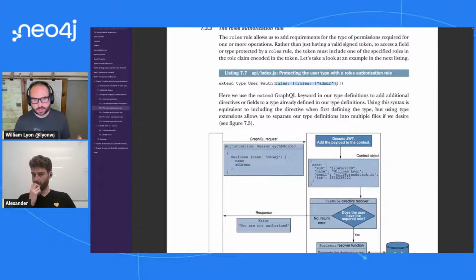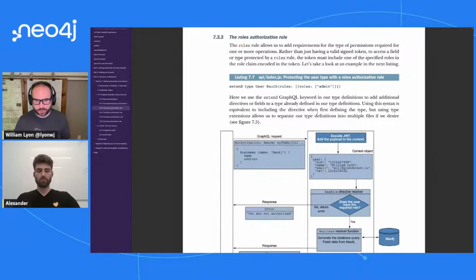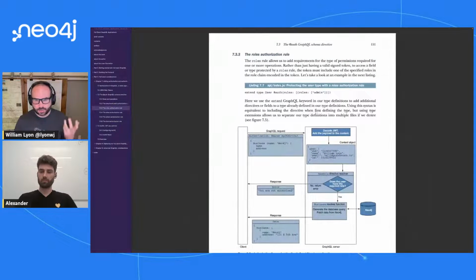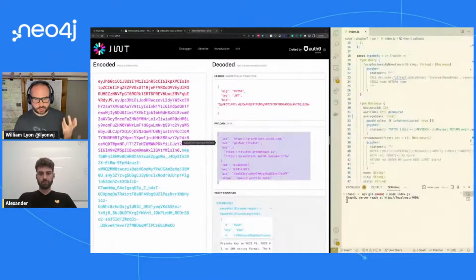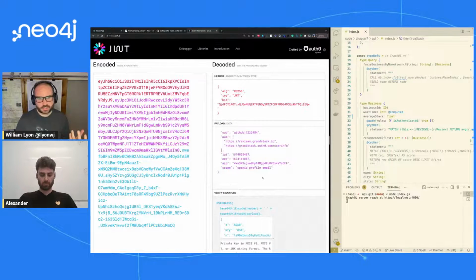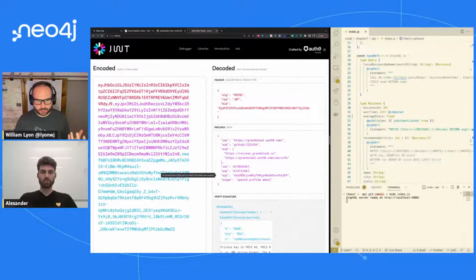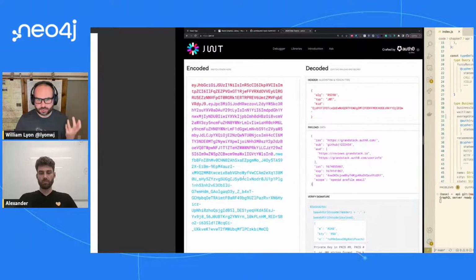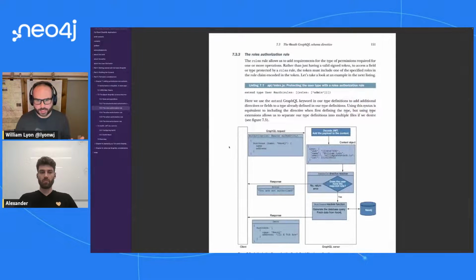So that's what this auth rule is saying here, where roles is admin. What that rule is going to do is, before data is fetched from the database, take a look at the roles claim and see if admin is in there. It's not. This user is not an admin, so we're not going to be able to view any user information.